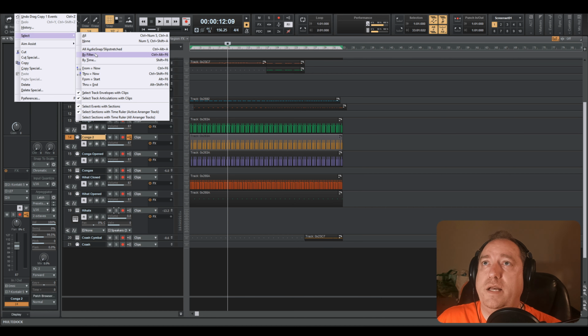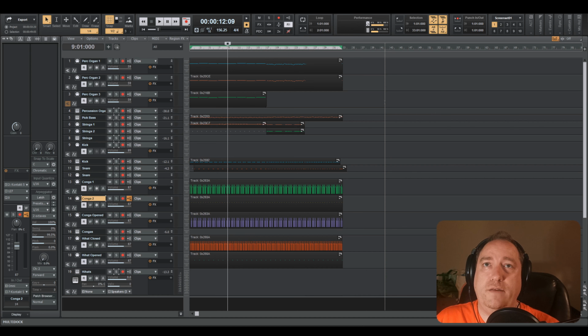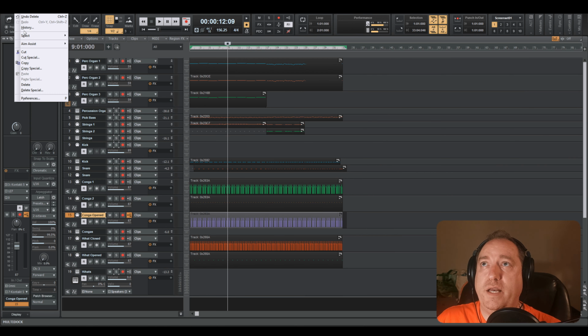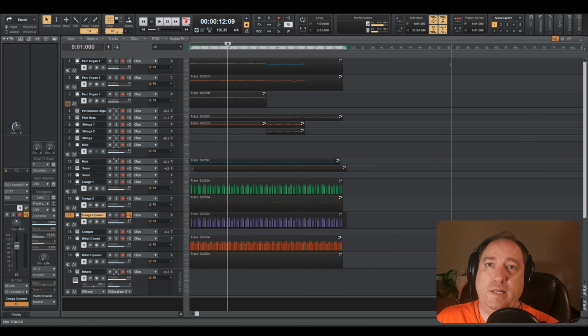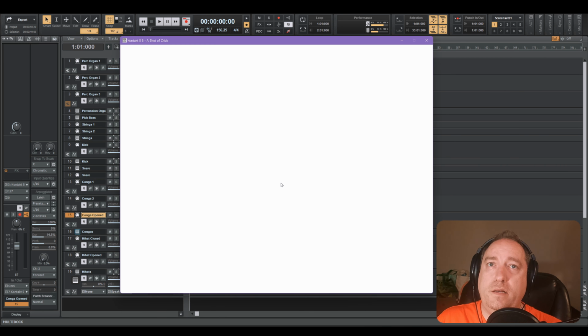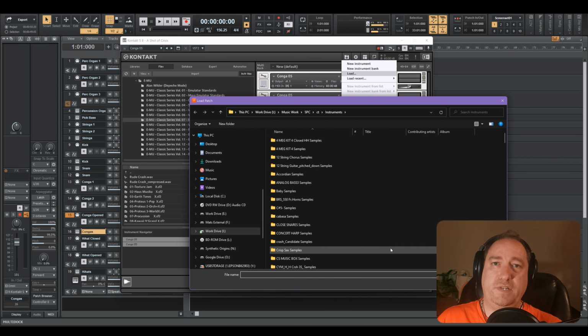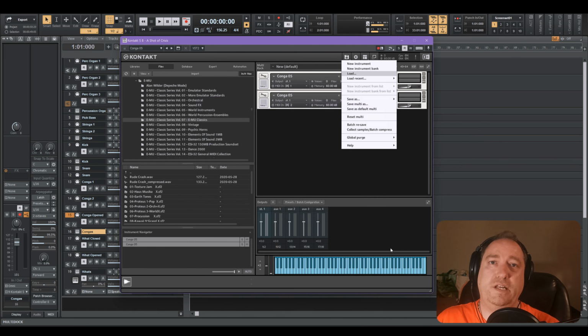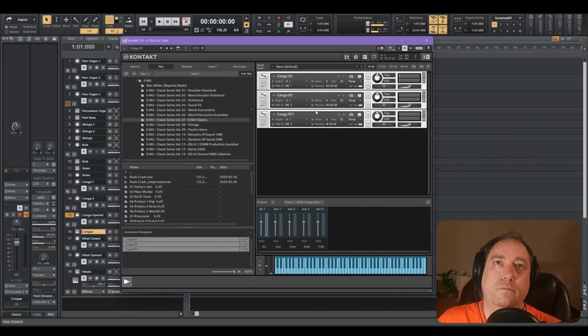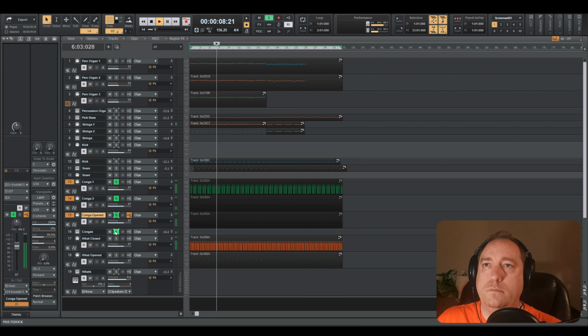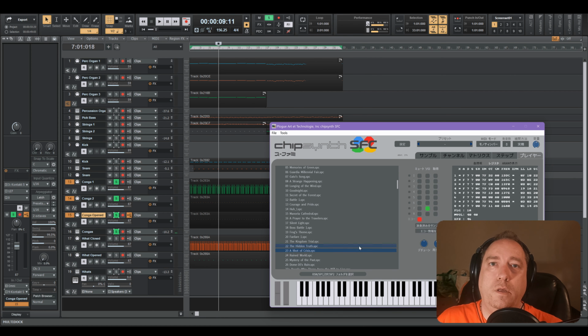We'll edit, select by filter, nothing, delete everything except the notes. Good. Now you should be the same. Yeah, same thing. Let's choose everything on this track except the notation. Let's hit that delete key. Good. I did not load the third conga sample, so let's do that really quick. Load. And you would have seen the FF7 one when I typed in conga FF7. Not bad. Of course, the pitches are all wrong, but that's easy to fix.